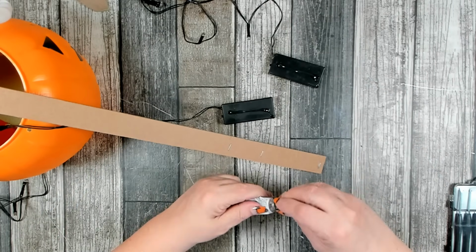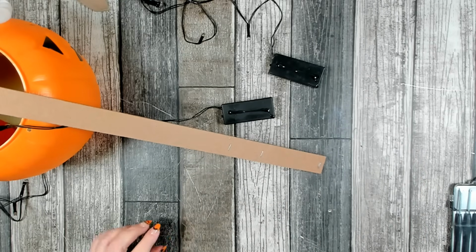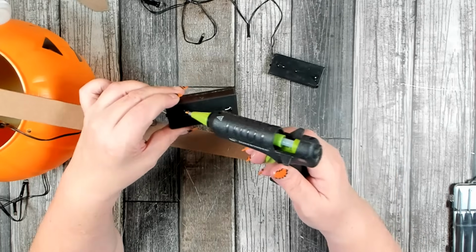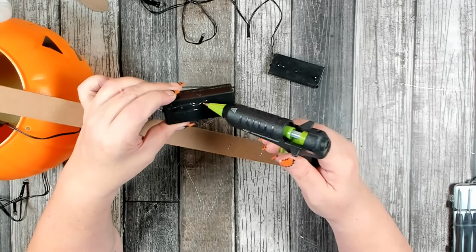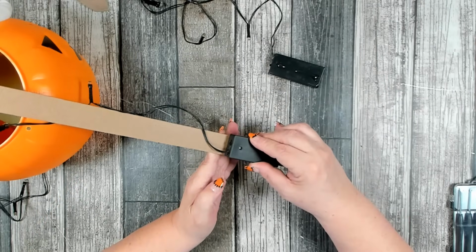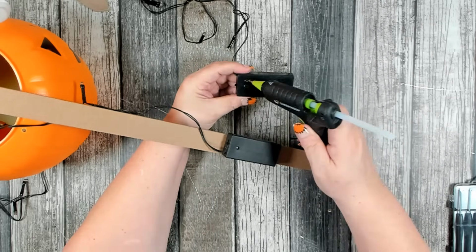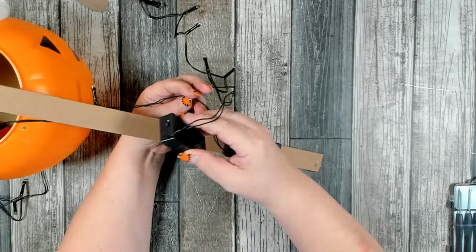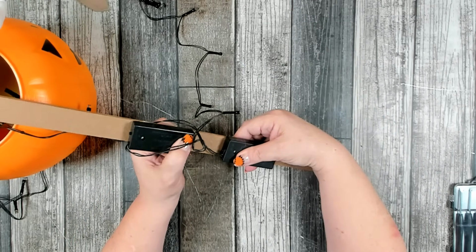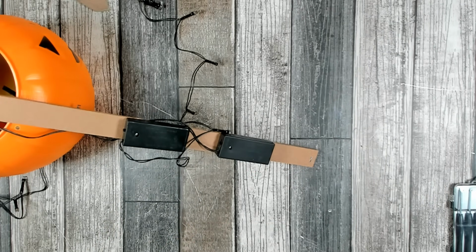I am planning on putting this outside. That's why I'm using the E6000 on everything. That's going to help me a lot make sure that this doesn't fall apart when it gets too hot or cold outside. Perfect. I can easily reach both of them.